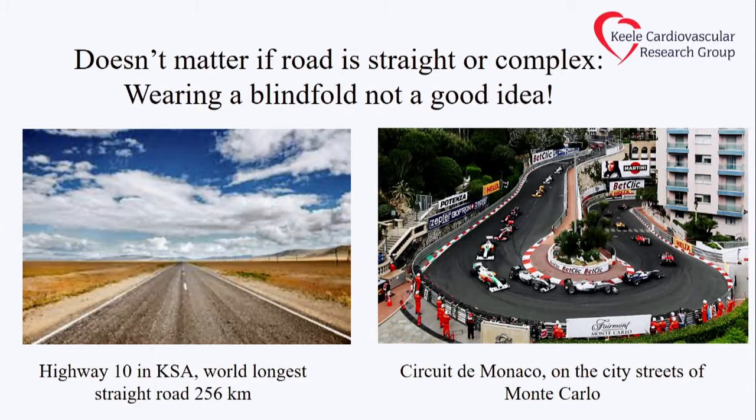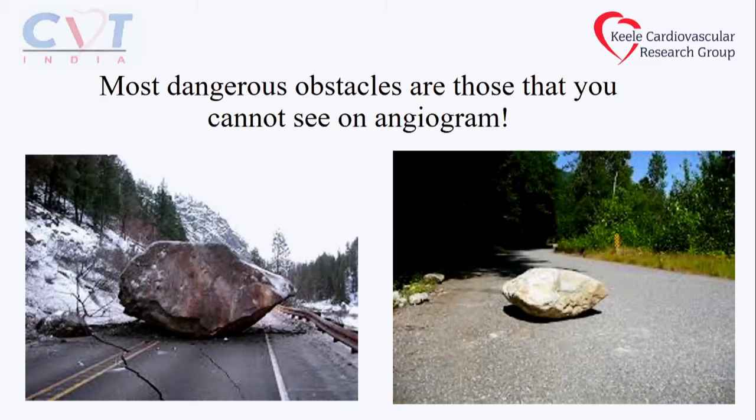And it doesn't really matter whether the route is straight, so very simple cases, or whether it's a very tortuous lesion. Because actually, when you're driving, the most dangerous part is not the big boulder in the road. I mean, anyone can see that. It's the small little rocks that you can't see. It's the small things that you can't see on the angiogram. They're the ones that cause you the most problems.